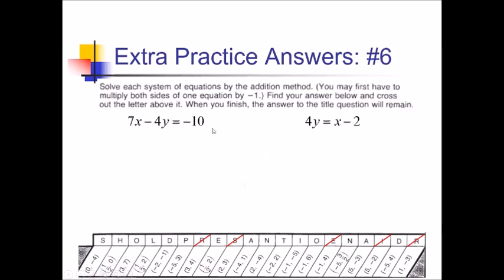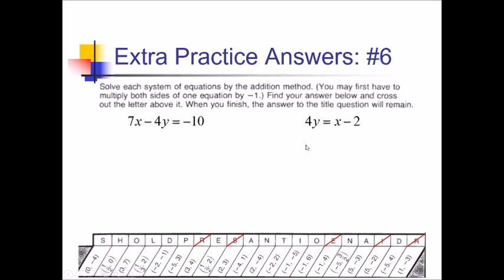This system of equations is a little bit tricky if you're trying to use the addition method. If you add these equations together, the 4y's are going to cancel right off the bat because we have a negative versus a positive. However, we don't have these in standard form. So I'm going to end up with some x's on the left side, some x's on the right side. It's going to be kind of annoying.